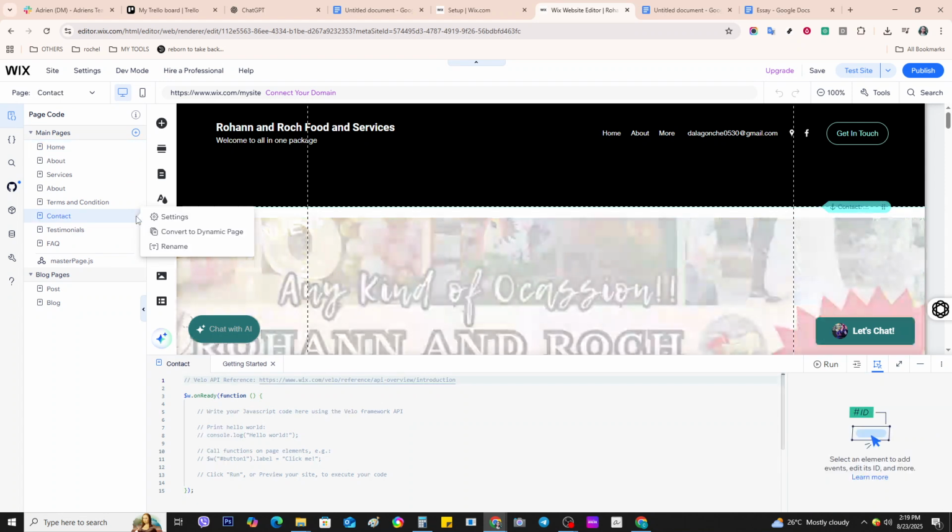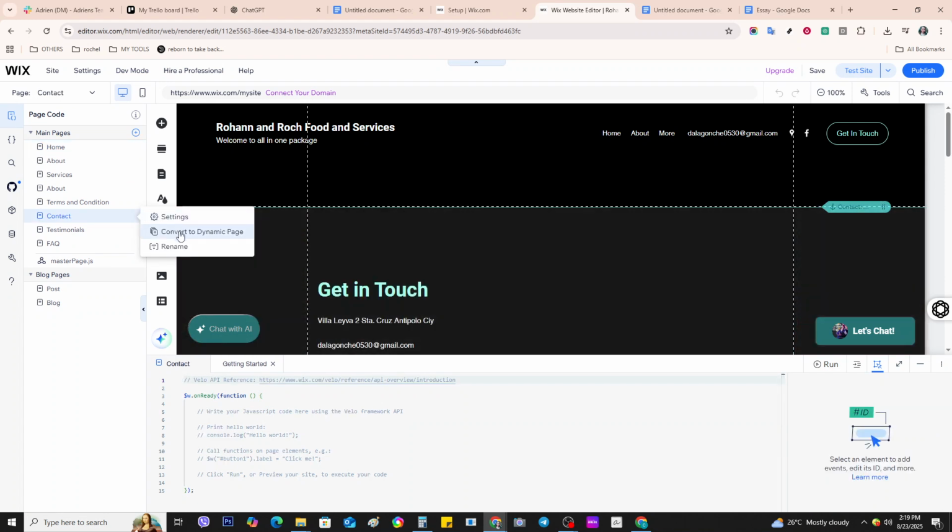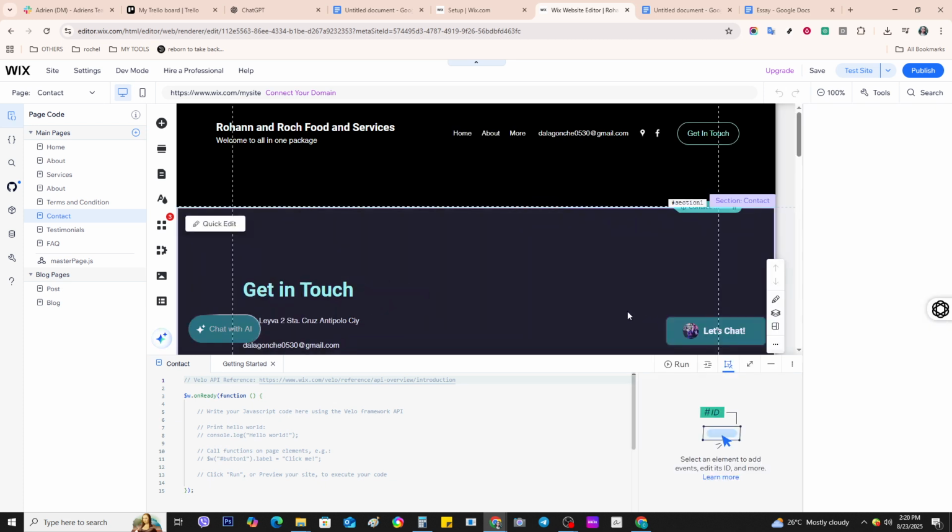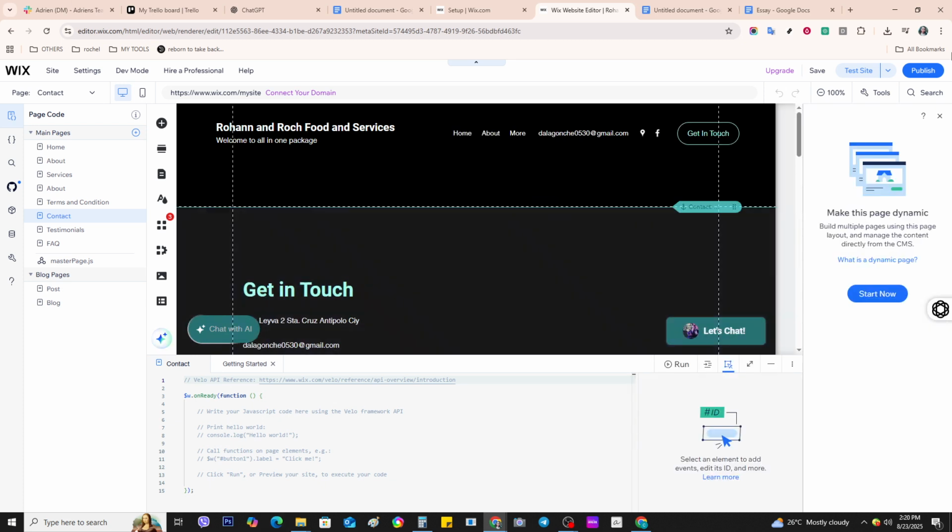Once you've got that set up, start adding fields to your collection. These could include title, description, image, price, or any other fields that suit your content. Think of your database as a spreadsheet, but embedded within your Wix site. It's simple yet comprehensive. With your database in place, it's time to add some sample data.